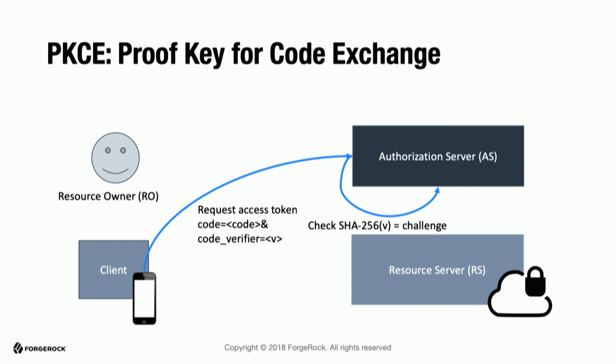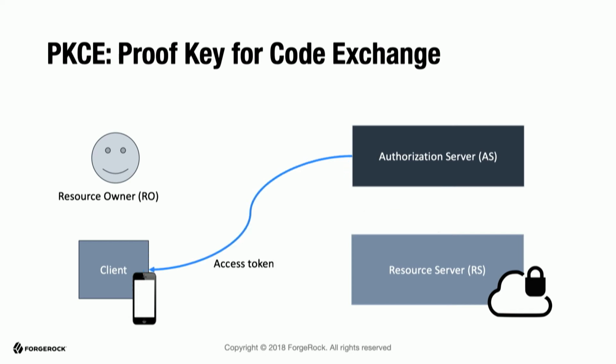So it's kind of simple. Lots of client libraries now for OAuth 2 support PKCE out of the box, so you don't even have to necessarily do this yourself. There's a library called AppAuth for mobile phones that just implements this flow and a lot of these best practices. But it's pretty easy to implement yourself if you're doing OAuth.